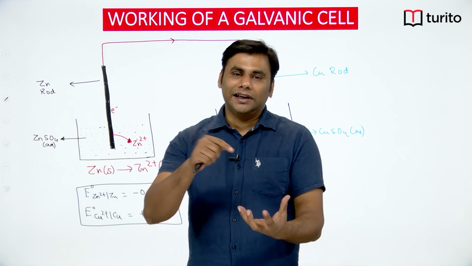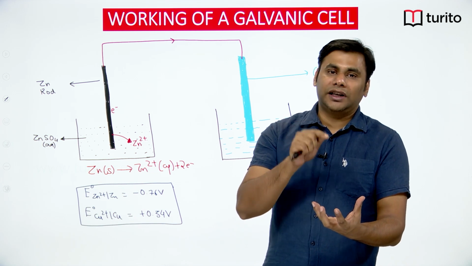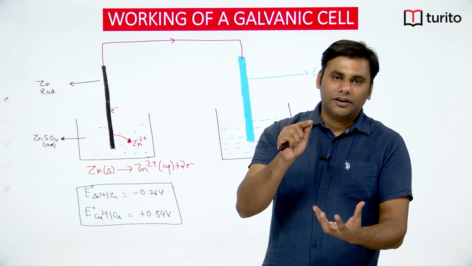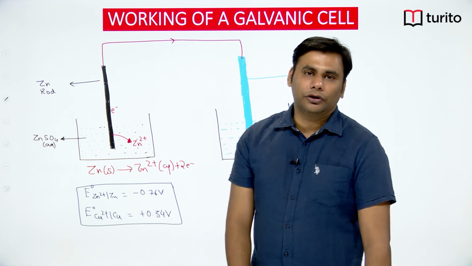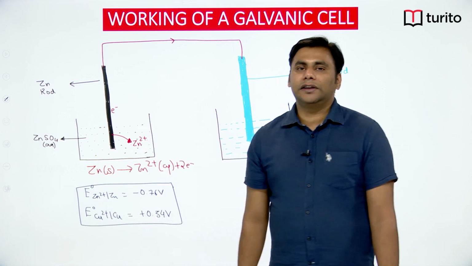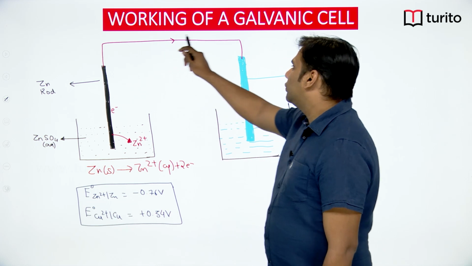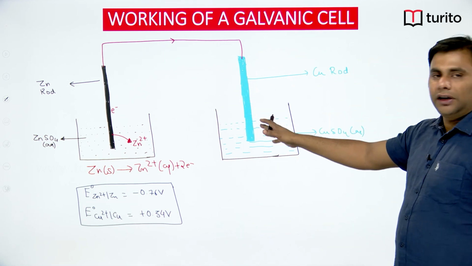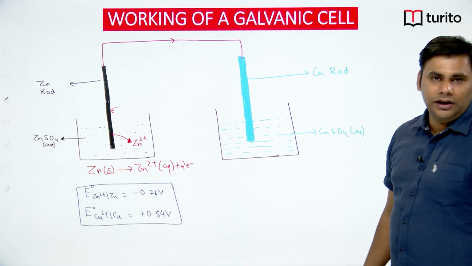because the solution has acquired excess positive charge due to the presence of zinc 2 plus ion. Any zinc which is oxidizing now, changing into zinc 2 plus, cannot enter into the solution because it is having a positive charge and the solution is also having the excess positive charge. So after some time, this oxidation would stop. So this electron goes and comes in this half. So this electron through the copper wire can enter into the solution.